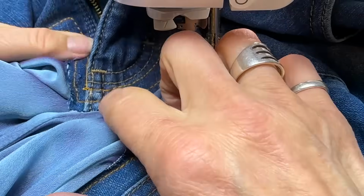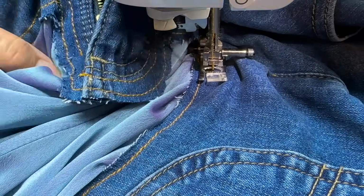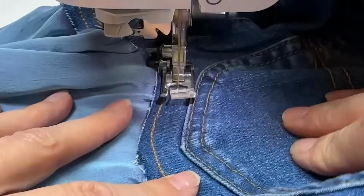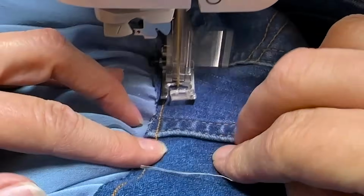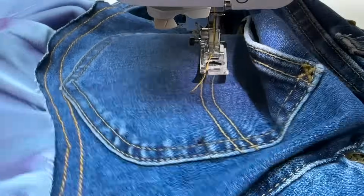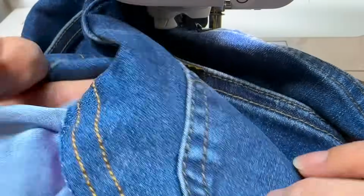Okay, yeah, that looks pretty good. So in between here, this is just where I jumped from one spot to the other. And so I'm pretty happy with that. I think that'll be fine. Okay, I think that'll do. So now just the little hems and the belts. I'm looking forward to doing those belts. But yeah, that looks pretty good.